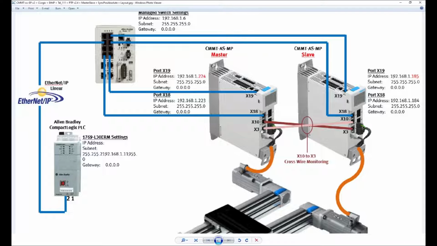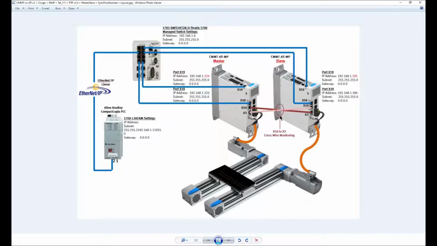They call it position absolute, but it's still an incremental signal. So if you power down the axis and power back up, you will need to make some slight adjustments with your code in the controller. But basically, I have this interface set up here.